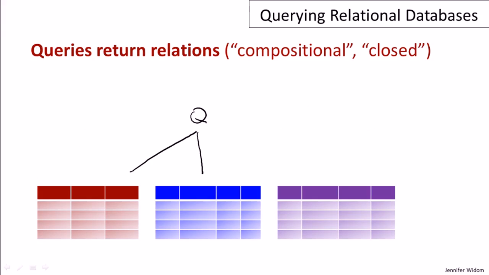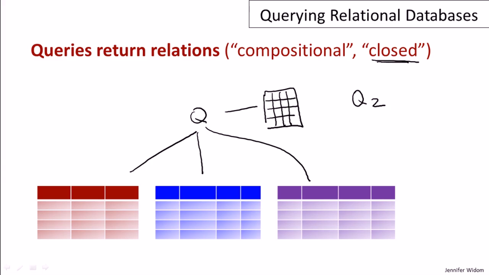So let's run a query Q, say, over these three relations we've shown here, and what we'll get back is another relation. When you get back the same type of object that you queried, that's known as closure of a language, and it really is a nice feature. For example, when I want to run another query, say Q2, that query could be posed over the answer of my first query and could even combine that answer with some of the existing relations in the database. That's known as compositionality, the ability to run a query over the result of a previous query.